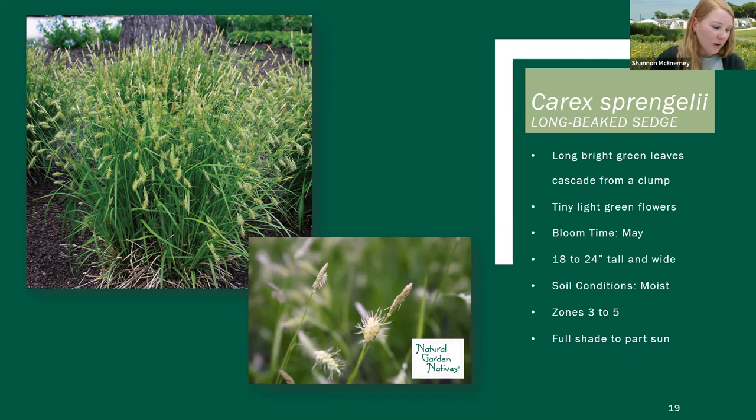This one is a clump form — nice for the landscape that it's not going to be running everywhere, just kind of a spreading clump. It will also spread by seeds, so this one will spread by the clump size and then also by seed. As most Carex, it's a good food source for migrating birds with the seeds. We have this one planted in our perennial and ornamental grass display garden, so you can see it there. That's Carex sprengelii.